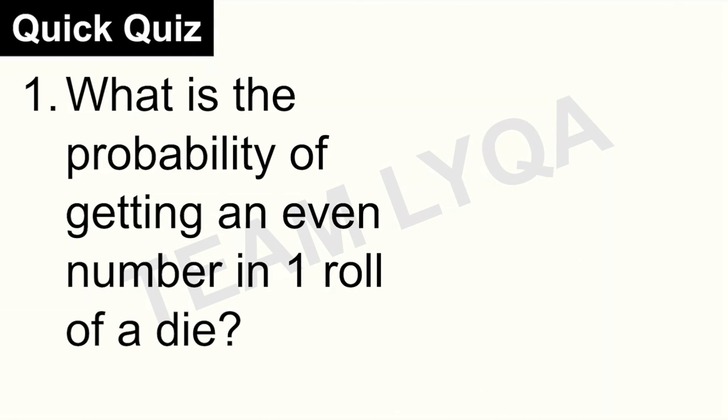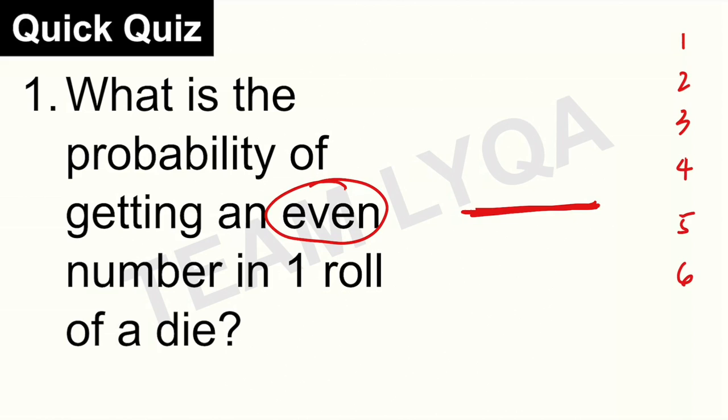So, ito yung ating first question. Ilan ba yung roll na gagawin natin? Isa lang. So that would be isang over lang. Tapos ang hinahanap niya is yung even number. Now dito na papasok yung ilan bang even number doon. We have 1, 2, 3, 4, 5, 6 na pwedeng lumabas sa isang die. Ang even numbers niya ay 2, 4, at 6. So, tatlo yung pwedeng pumasok sa ating standard.